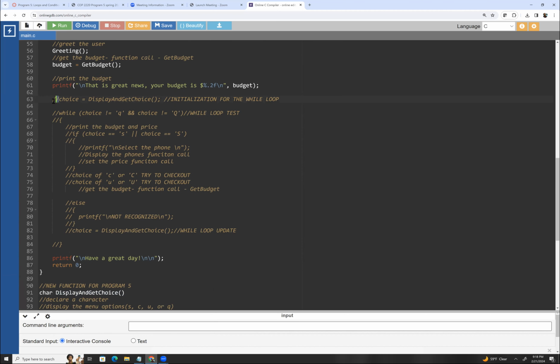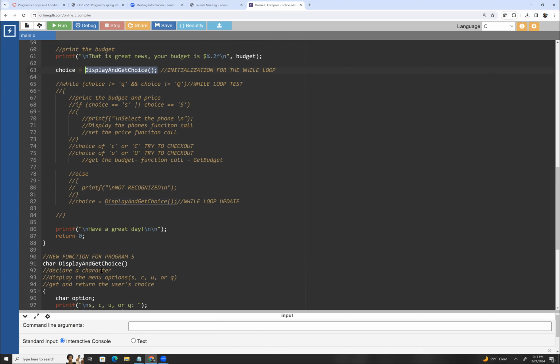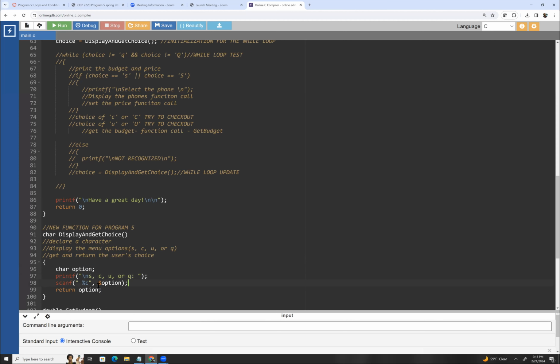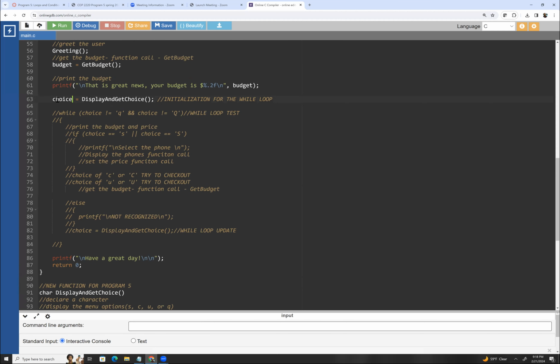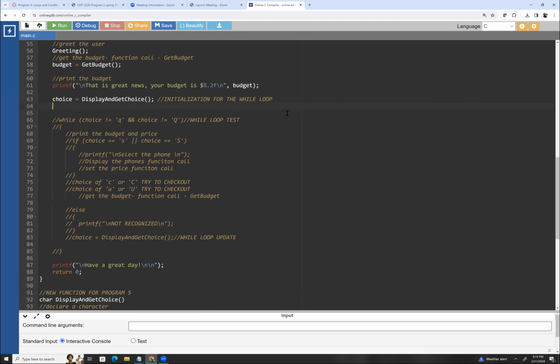So I'm going to go up here and I'm going to call this function. This is the function call. It's going to get called. The option's going to get declared. It's going to scan in the option, return the option. Then that option is going to get assigned to choice. To make sure that this is working as expected, I want to print it onto the screen and just say you chose %c.